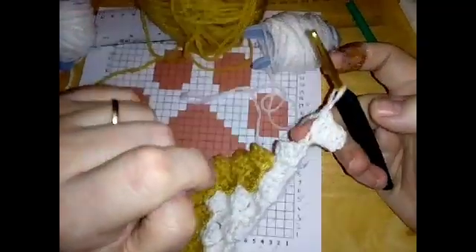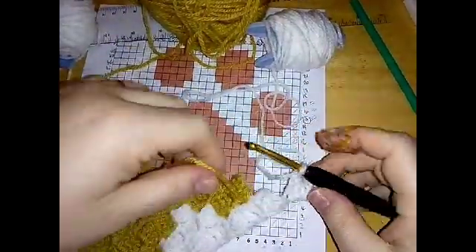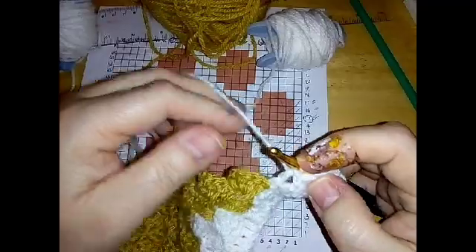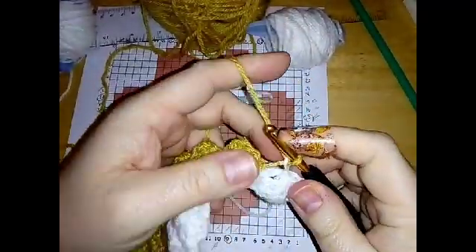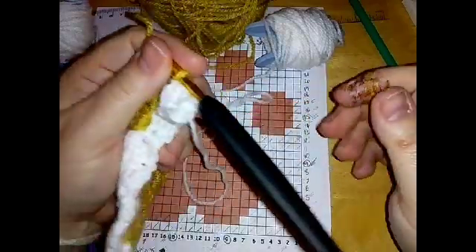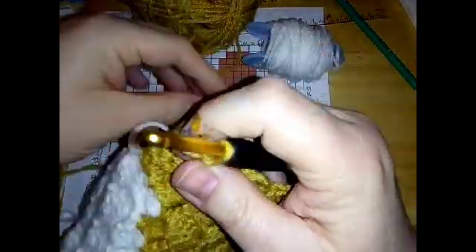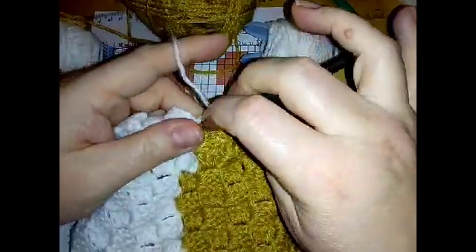When you've done these two whites, bring in the beige for ten blocks. I showed you one way before of bringing it over when it's all a bit floppy - the other way is to join this block first with the slip stitch, drop that yarn down, then bring this beige over and through that loop. Pull that white down really extra tight and then start your block from there. You're going to do another ten blocks of beige.